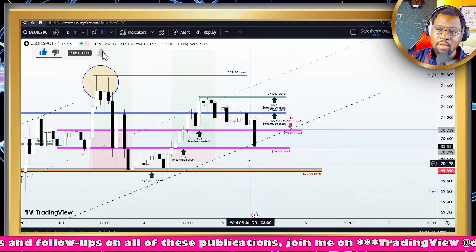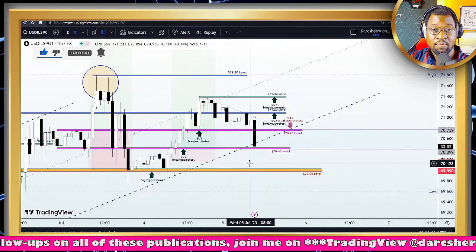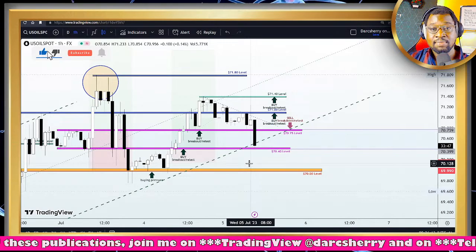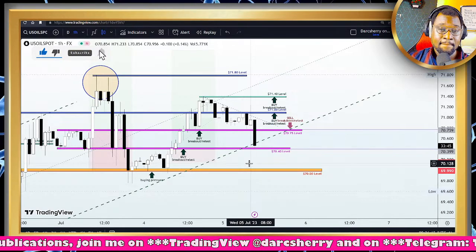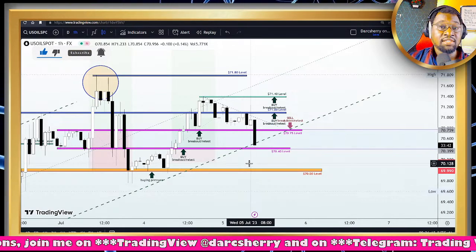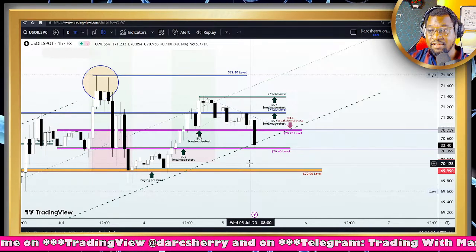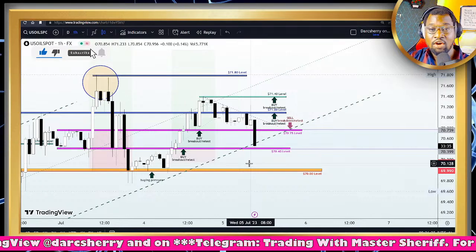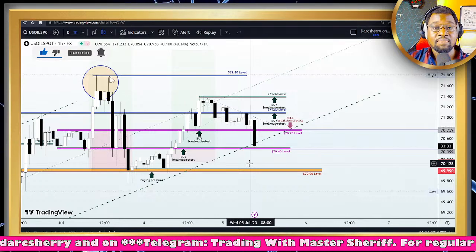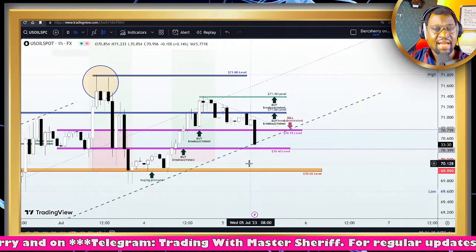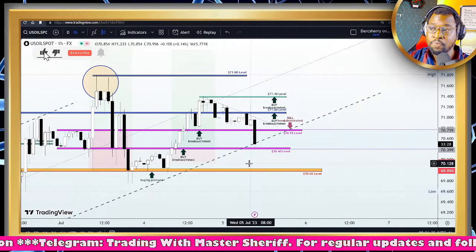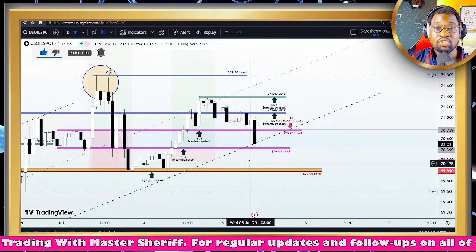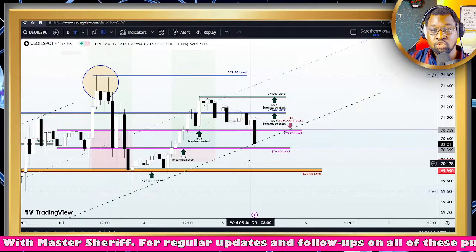But in as much as we are looking out for selling opportunities in this market, I'm of the opinion that we also want to keep tabs on the potentials of the buyers too. In fact, since the beginning of this week, price action has been trading above our key level of the $70 mark. And for the fact that price remains above our key level, we cannot ignore the potentials of buyers too. So with the situation we have here, what do we want to see on this chart that will make us change our bias from bearish to bullish?